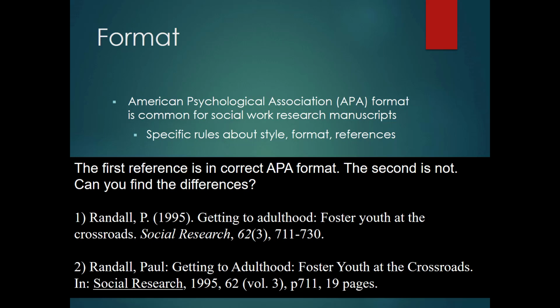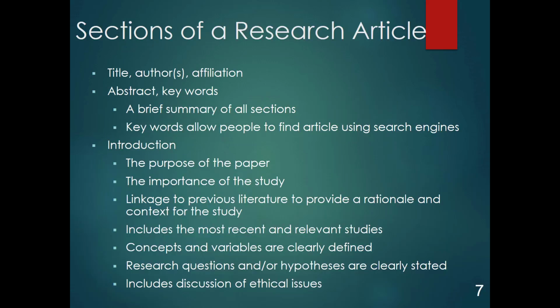All right, so keep this as an example to be able to see how you cite your sources in your reference list and how to write out the reference list or the reference for your journal article. All right, so what are the sections of a research article? First, you have your title, right? That's where you have your title of the paper, the author's names, and their affiliation.